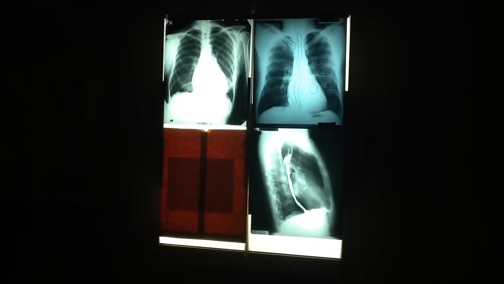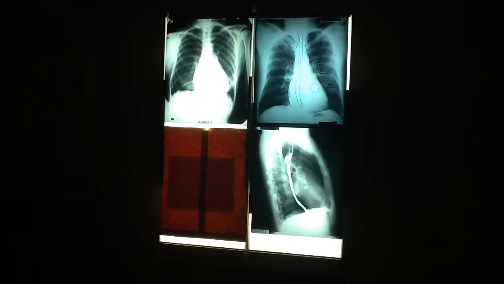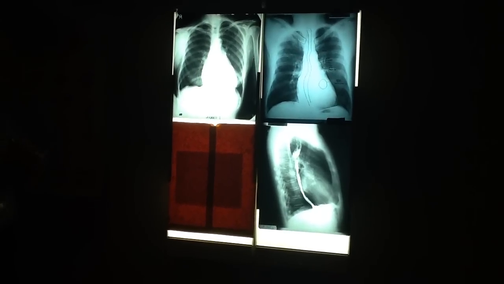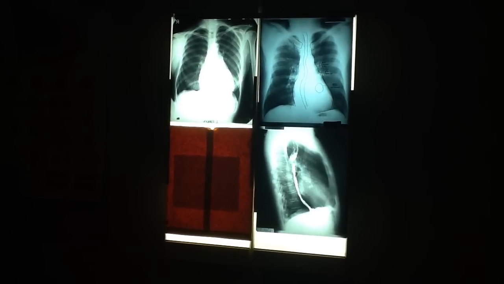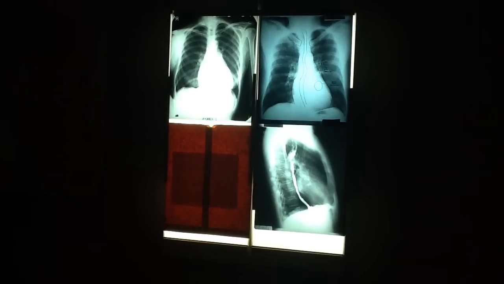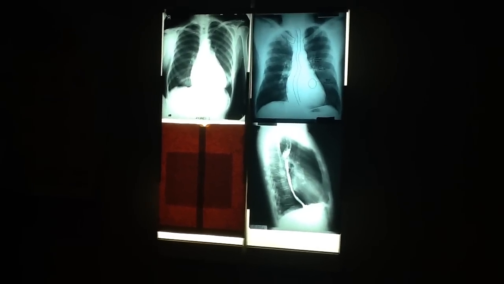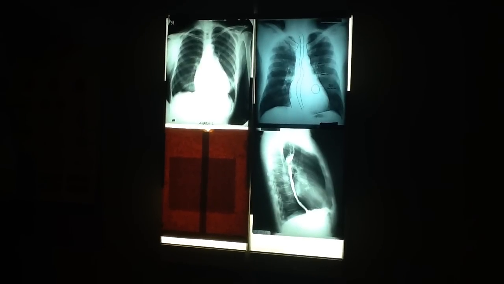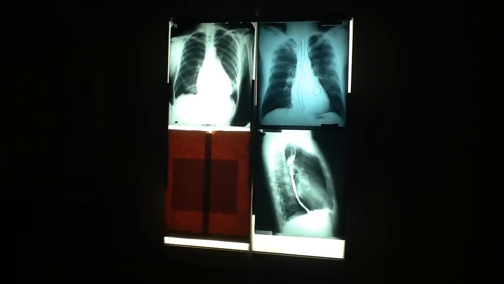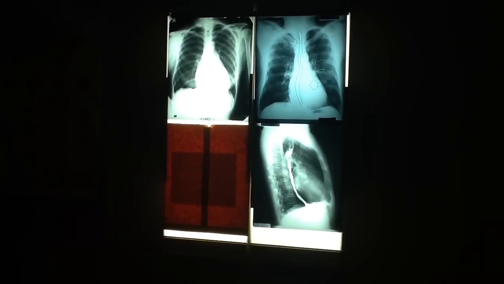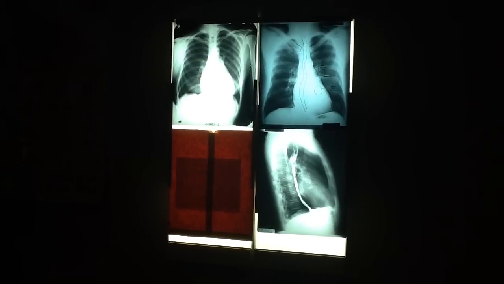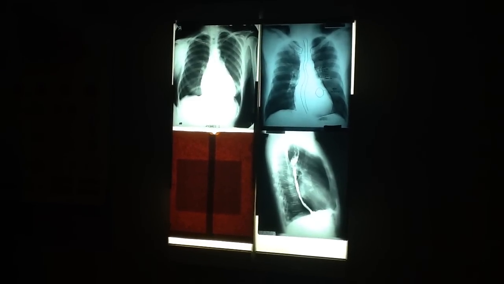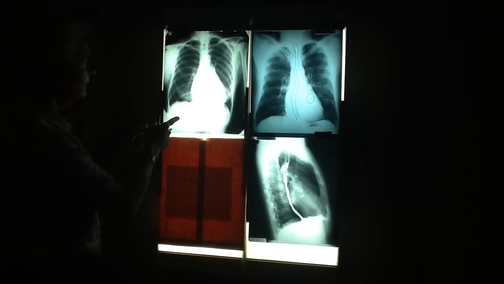And we can actually get a fair amount of information when we know what to look for. But we have to understand that the plain film is somewhat limited in what it can tell us. And the bulk of cardiac information comes from other exams. The definitive diagnosis is not a plain film. It comes from ultrasound, which is very effective. Cardiac catheterization is where a lot of the information comes from. Contrast examinations.